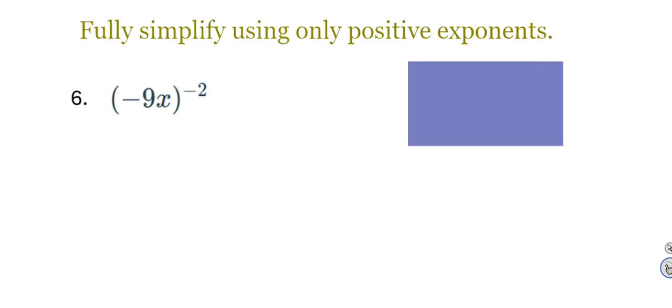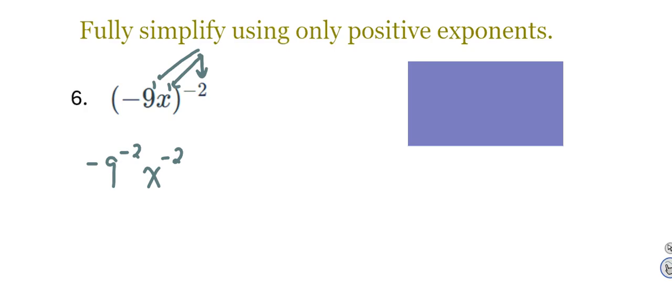Okay, here, let's go ahead and do it like we used to. I'm going to put a little 1 there and a little 1 there. So this is just power to power. So I'm going to say negative 2 times 1. That gives me negative 9 times negative 2. Negative 2 times 1 gives me negative 2, so that's x to the negative 2. Right? And so we really have to kick both of them down.